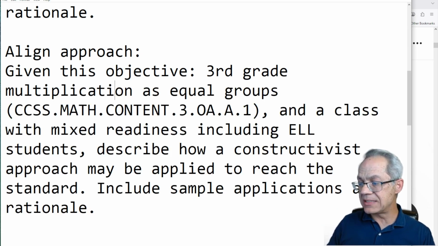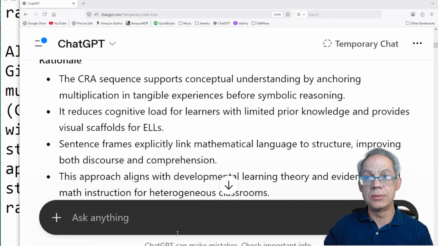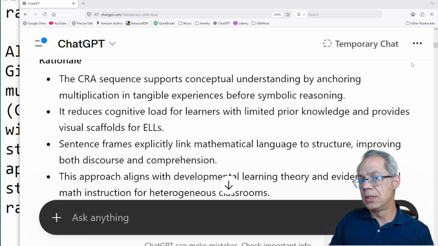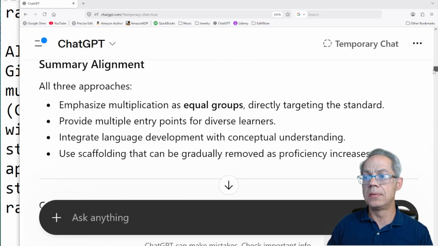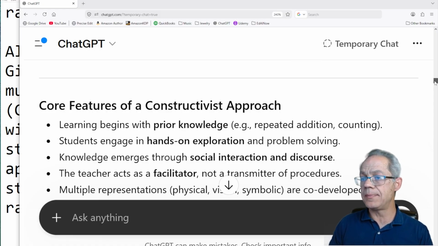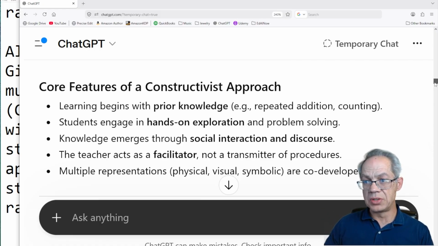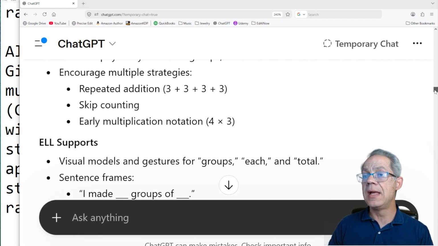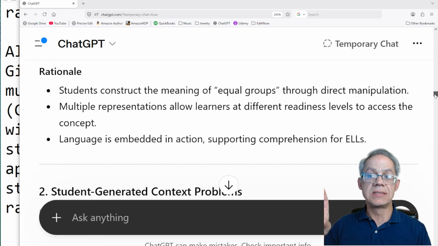So here I'm specifying the particular approach, and I'm going to turn over to ChatGPT and say, if I use this particular approach, what might it look like with this content, and why might it be applicable? And it's going to, as soon as I can find it, it's going to do the same thing. Here's what it looks like. Here's what the approach is about. Here's what it would look like in practice right here. And some reasons why I might want to use it.